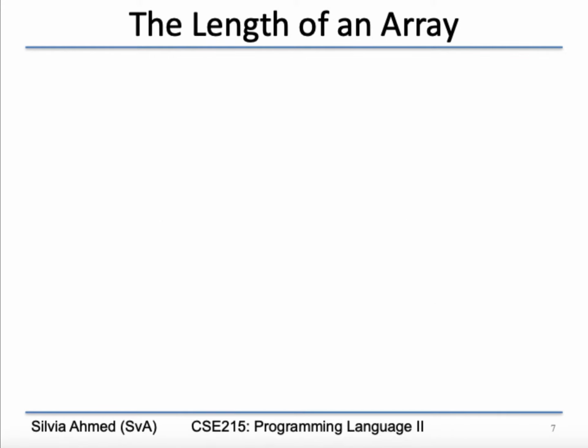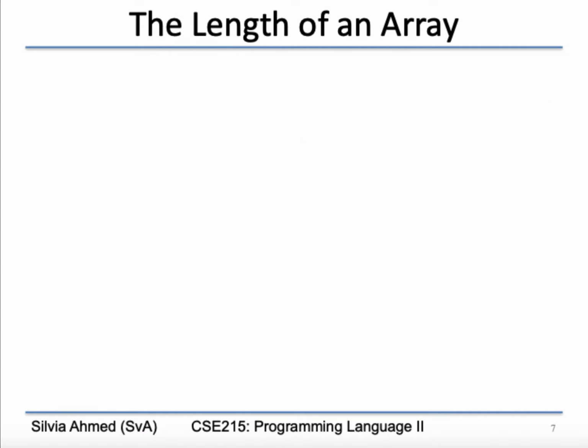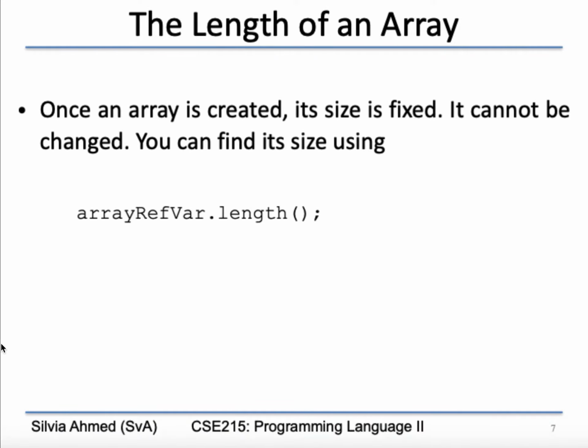To determine the length of an array in C, we actually needed a for loop, and we needed to traverse the array until we reached the end of the values, and that's how we decided the length of an array. In Java, we will see later that an array is another type of class, so length is an attribute of that class. Once an array is created, its size is fixed.